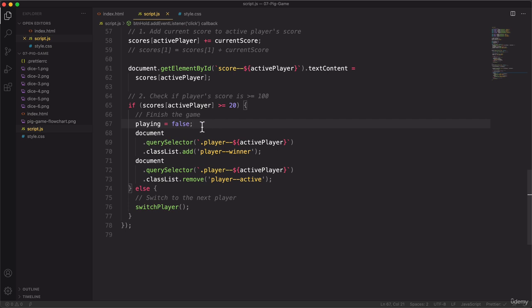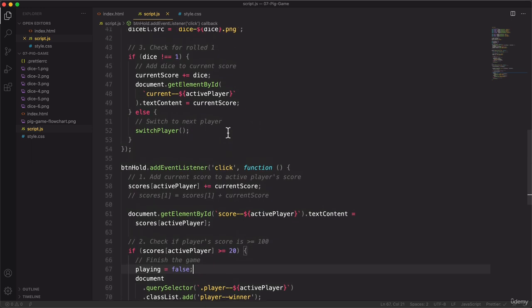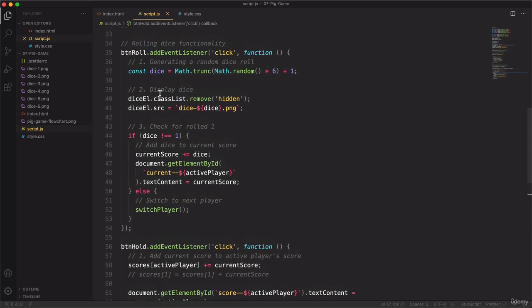Okay. Now this in itself will of course not yet do anything. We only defined whether the game is playing or not, but none of our code is reacting to that. Remember that we only want to be able to click on these buttons once we are playing. So let's define that. Let's go to the first button, which is the button roll. All of this logic that we have here should only be executed if we are playing.